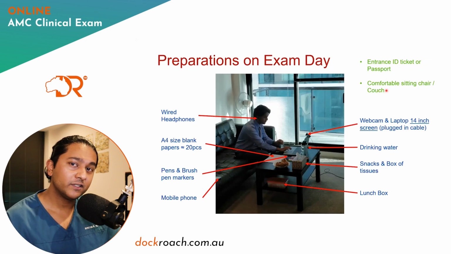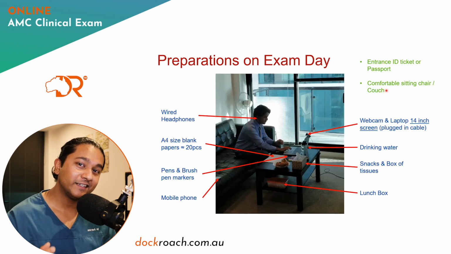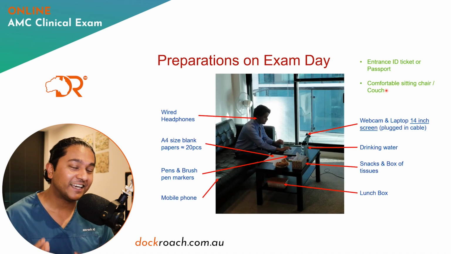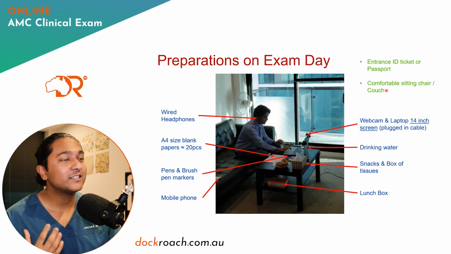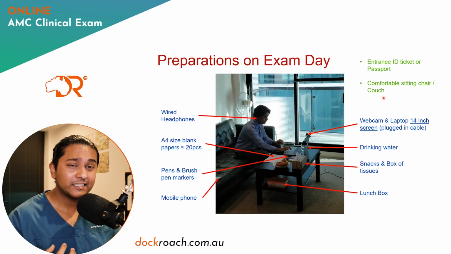Try to sit on a comfortable chair. The exam is going to be 5 hours. You don't want to sit on a stool. You're going to have a backache, and then you're going to have to do a mechanical backache examination on yourself after the exam. So just be careful of that. Don't sit on something uncomfortable. Sit on something on which you can perform the exam well.